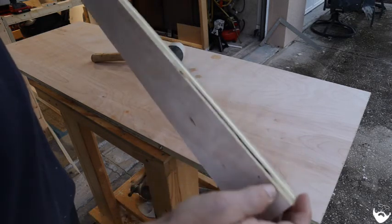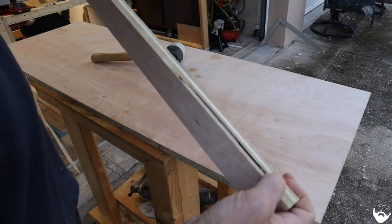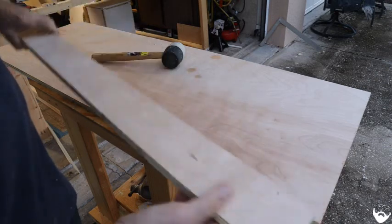And now we drill our matching hole. Of course, we don't want to go all the way through the wood. About 3/4 would be good. And then we insert the dowels.